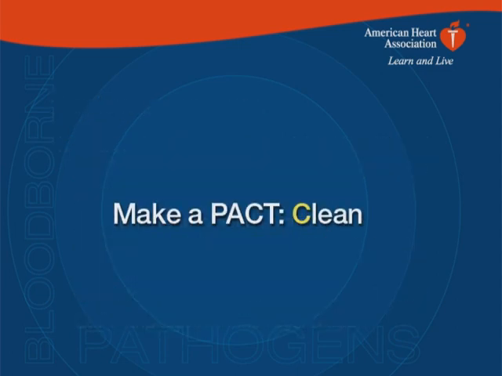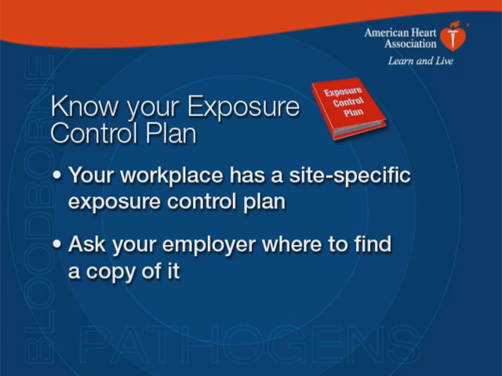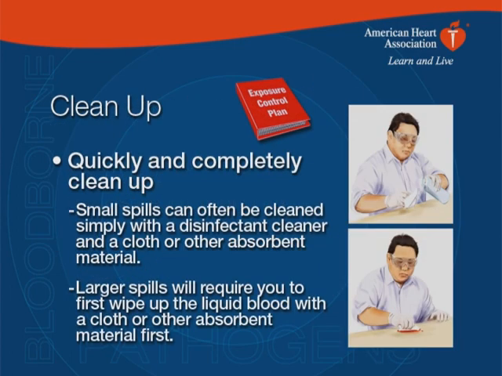This section discusses how to quickly and completely clean yourself and the area after exposure to blood or blood-containing materials. As we have already mentioned, your workplace has a site-specific exposure control plan. Ask your employer where to find a copy of it. Be sure to follow the details in the exposure control plan when you clean up after an exposure. It is critical that you quickly and completely clean up any blood or blood-containing materials to limit the chance of your coworkers being exposed to bloodborne pathogens.